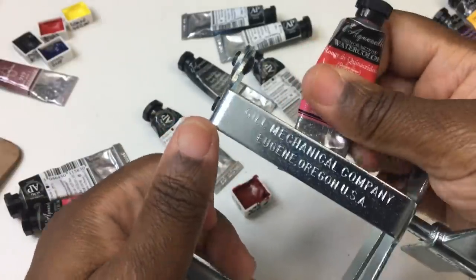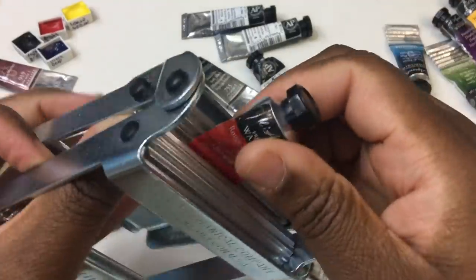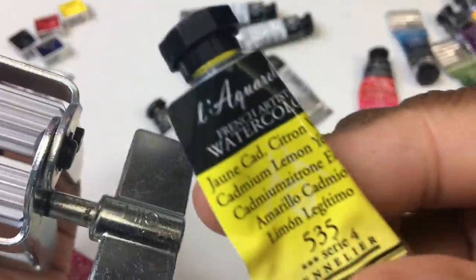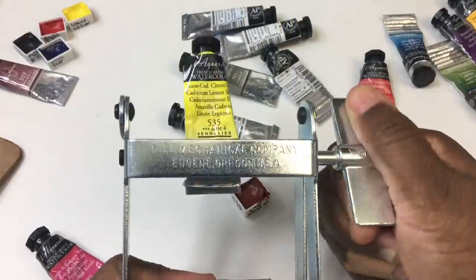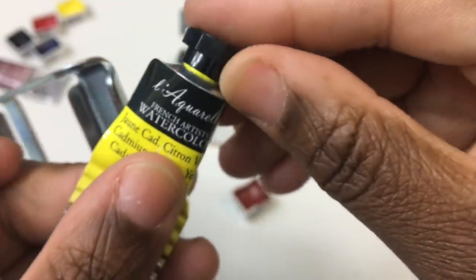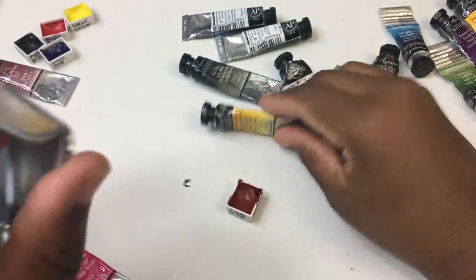The other thing I wasn't expecting is that this gets really addicting — I just want to take everything and squeeze all the things. But you have to be careful not to over-squeeze. Look at that — that looks like at least two half pans in there. I was sitting here thinking this was almost empty, but there's a bunch of paint left. The white one too — I was surprised at how much paint is left. It's super easy and doesn't strain my hand. That white stuff looks like it was already there and already dry.